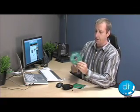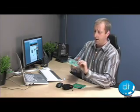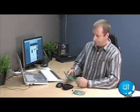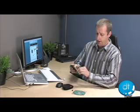In the box you get SetPoint 4.0, which is Logitech software for this mouse. This is for Windows users only. Unfortunately, Mac users are going to have to go to the Logitech website and download the software there. In addition, you got a little how-to manual on setting it up, and gives you a couple of tips on features and things like that.